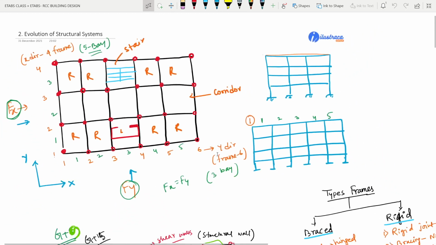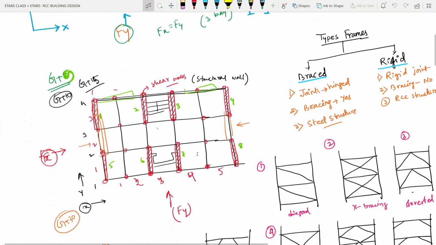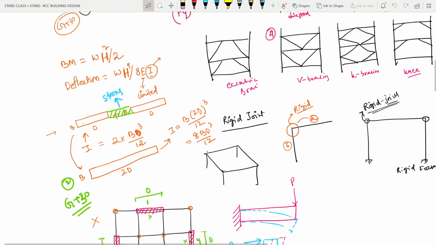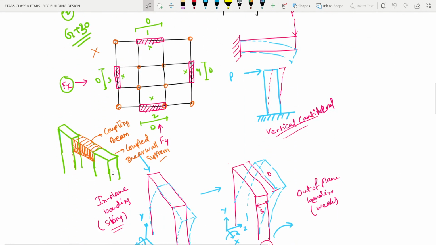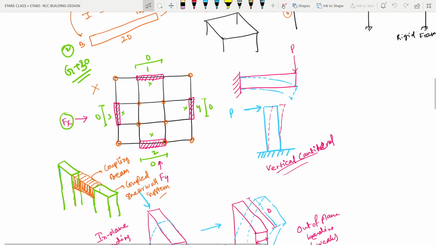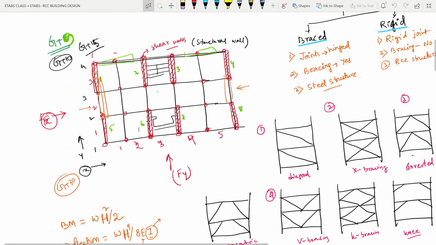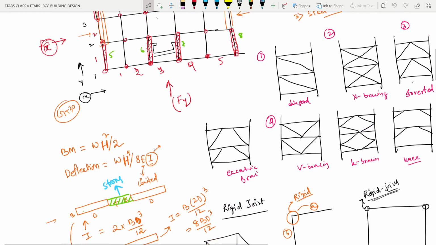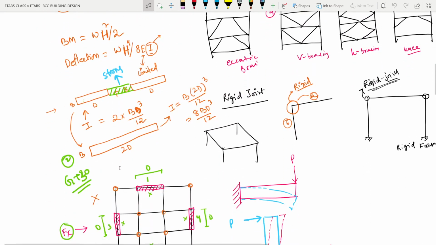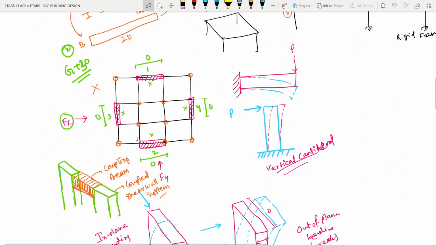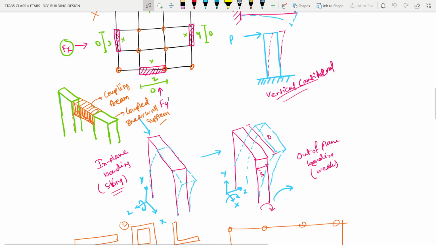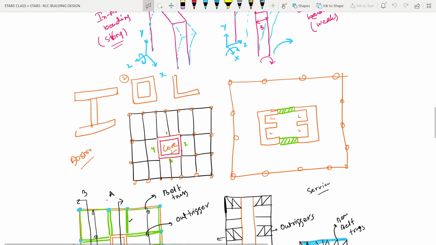You can see here we started from these frames. We have seen the braced frame, rigid frame. We have seen the coupled shear walls, and the need for coupled shear walls. So we understood how we should provide the shear walls. There are many other criteria also to provide the shear walls, but these are the basic fundamentals. Then we have seen, if you provide the shear walls like this at the outer periphery, what the disadvantage is. Then how we evolved to the core wall system.